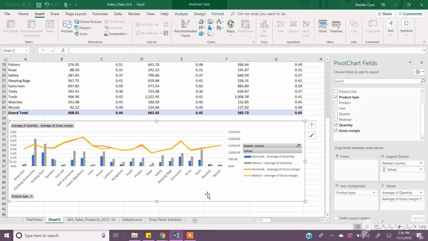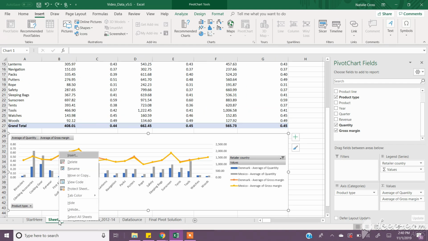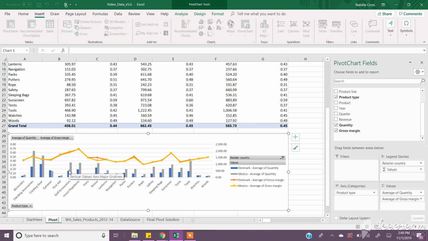This easily compares the quantities that these countries are producing and the gross margin that they're selling them at. The trend lines for the gross revenue is almost overlapping for both countries, which means they're making about the same amount of revenue, only Denmark doesn't have to produce as much. You can see with the gray column, Mexico is consistently producing way more, but making the same amount of profit. It's a very interesting comparison, but the best part of pivot charts is that it makes it easier to add in some different countries and compare maybe Finland to Australia or something like that. But we're going to go ahead and rename the sheet to something like pivot table, just something to help you understand what's on that page, and you're done.